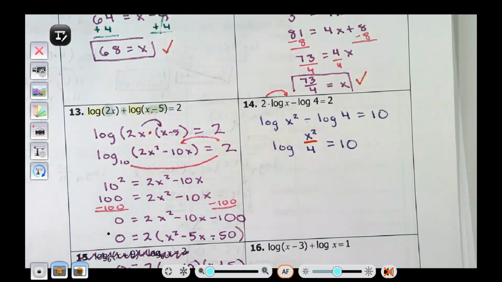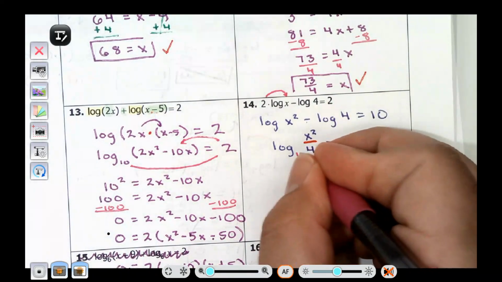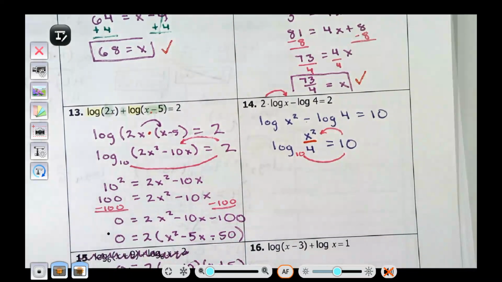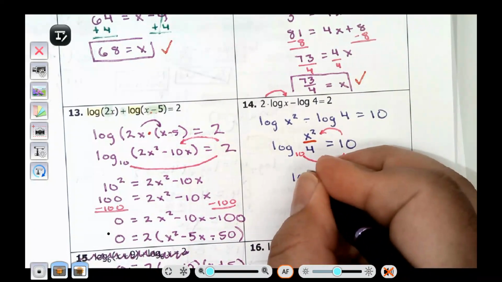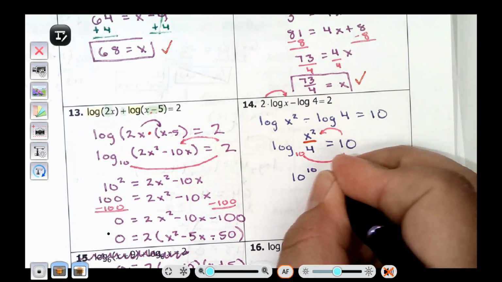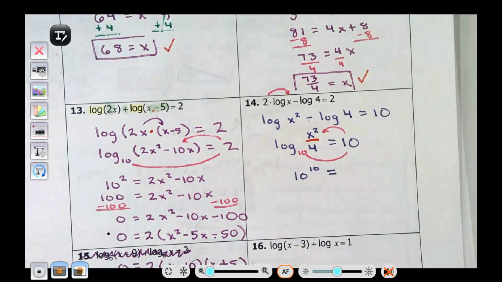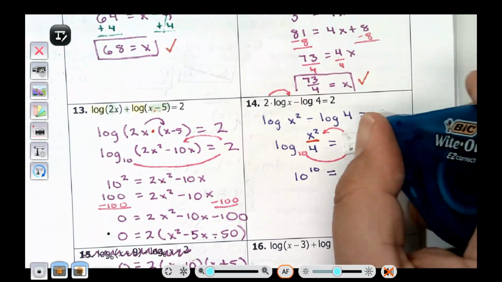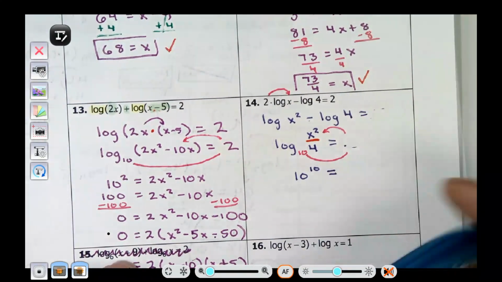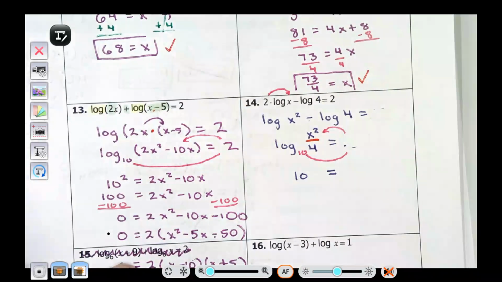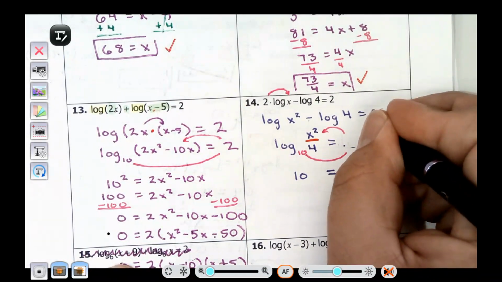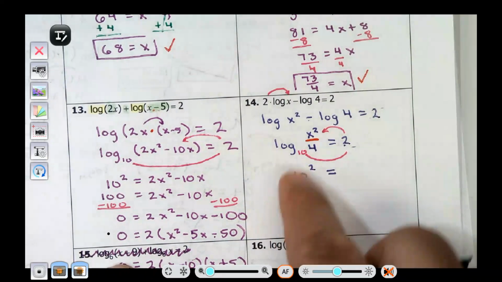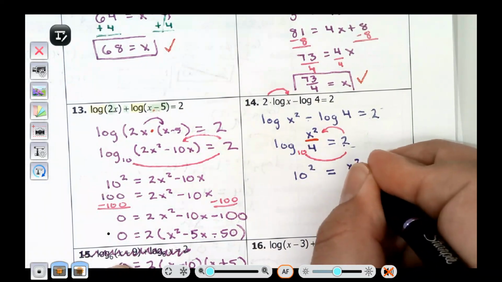So now I'm ready to use the circle method to rewrite. Now, don't forget, there's an invisible 10. So here we go. And now it says 10 to the power of 10 is equal to, wait, where'd I get a 10 from? Sorry, fix it here. Just noticed there is a 2 there, not a 10. Sorry for that. There's a 2. Not sure why I changed it. All right, now the number isn't ridiculous. Okay, 10 squared is equal to x squared over 4.